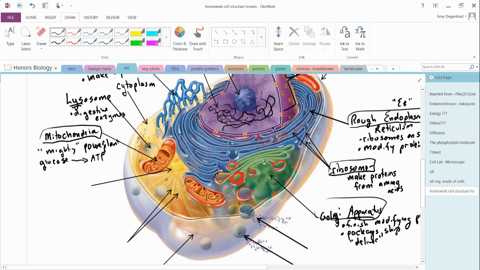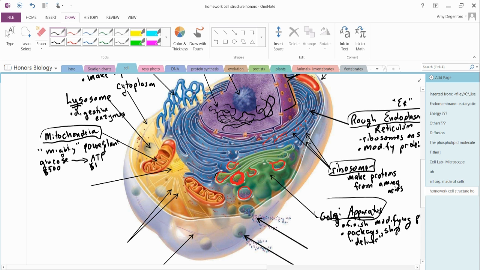What I like to say is that glucose is similar to a $500 bill. ATP is like a $1 bill. And so just like you wouldn't go into a 7-Eleven and order a big gulp with a $500 bill, a cell can't really use glucose by itself. Even though it's very powerful, it's a lot of energy, it's not going to be able to use it just by itself. So the mitochondria is going to be there to break down the glucose into these usable chunks of energy called ATP. Animals have mitochondria, and plant cells have mitochondria as well.